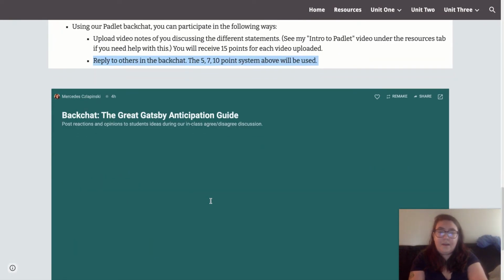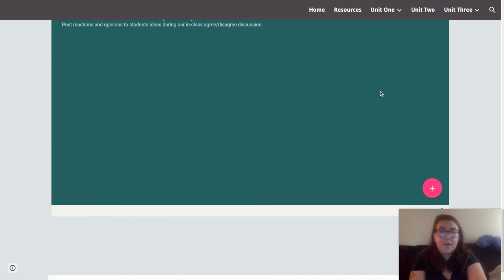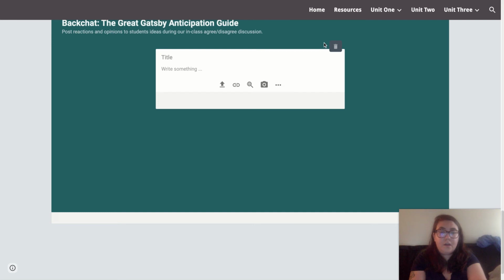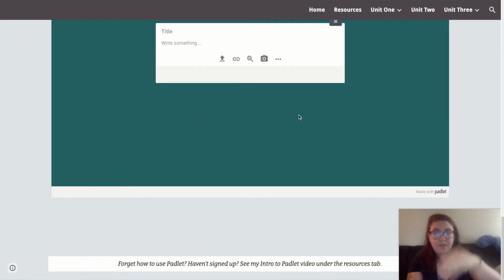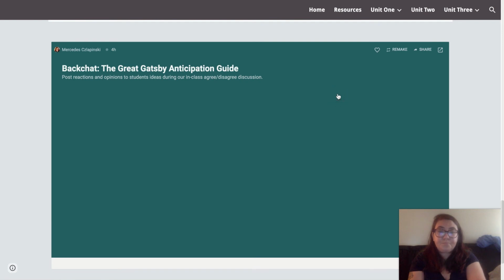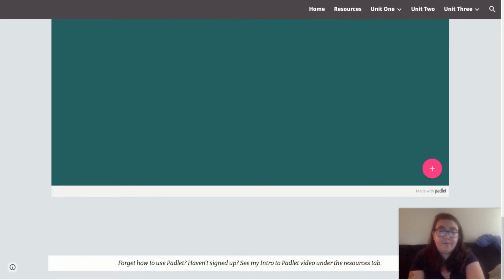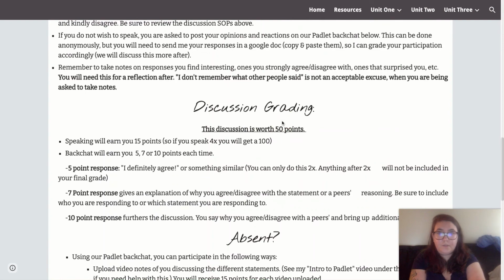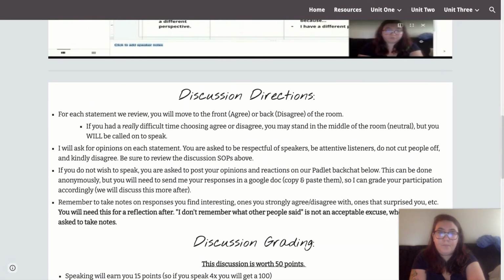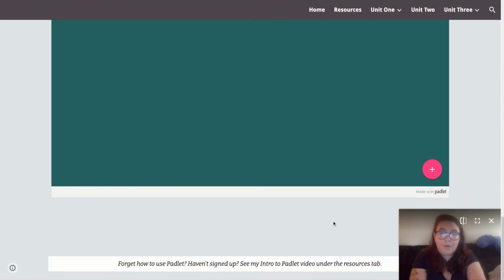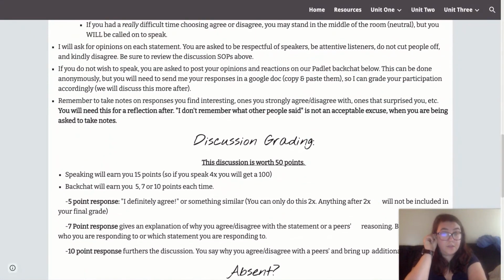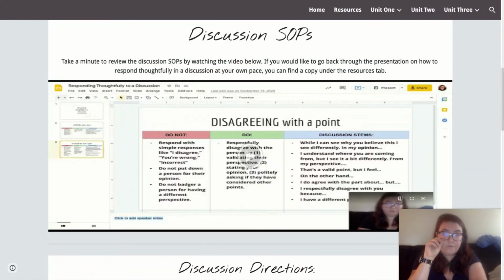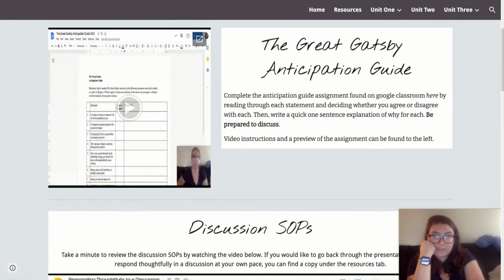And so again, I embedded the Padlet in here, and they can very easily just add a post. This comes down in a stream, so different than the other setup, which was a shelf layout. This is a stream layout, so it will just continuously go down the stream. And I have friendly reminders in case kids forget how to use Padlet or haven't signed up. We tend to have a lot of kids come and go in my school district, so a lot of times I'll have new students mid-year who may not have signed up for this and we just haven't used it yet. So I always have those friendly reminders of how to do that. So that was my other discussion-focused page that I set up.